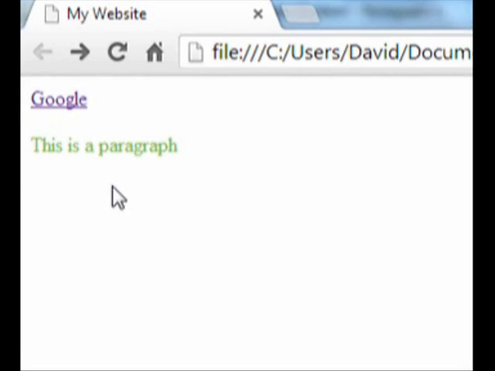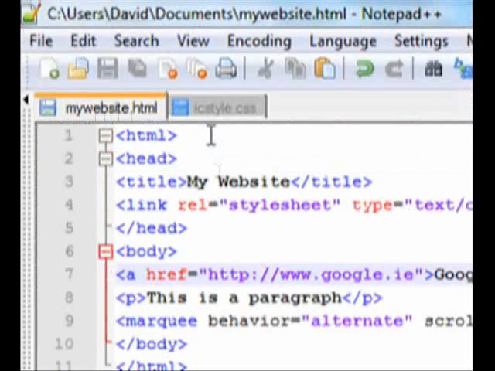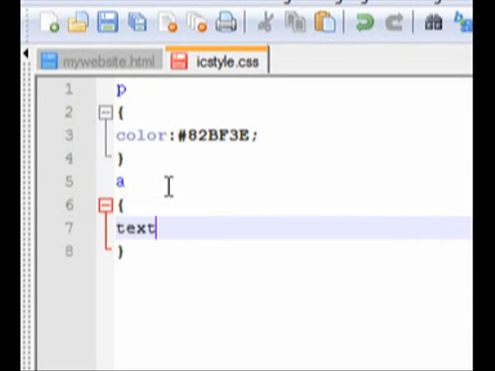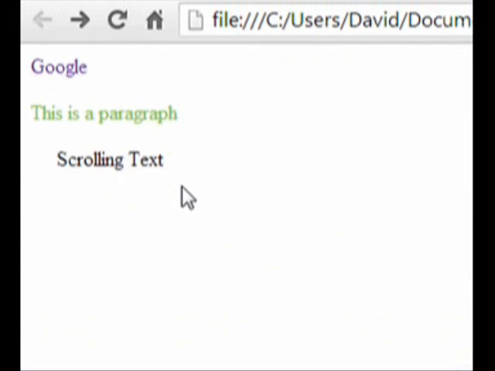If we want to remove that underline, we simply need to give it a property. For an easier way of doing this, I'm going to use a, because that's the selector for links, and I'm going to give it a property of text-decoration. Then simply put in none, because I don't want any decoration for the text at all. Now refresh it, and the text decoration goes. That's basically how you can remove underlines.